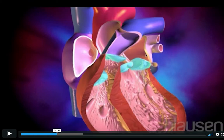You also have the left atrium and the left ventricle. The left atrium is connected to the left ventricle through the left atrioventricular valve, also known as the mitral valve. And the left ventricle then sends the blood out through the aorta, behind the pulmonary trunk right there. Here's the aorta, through the aortic semilunar valve right there. So we still have 1, 2, 3, 4 chambers and 1, 2, 3, 4 valves.